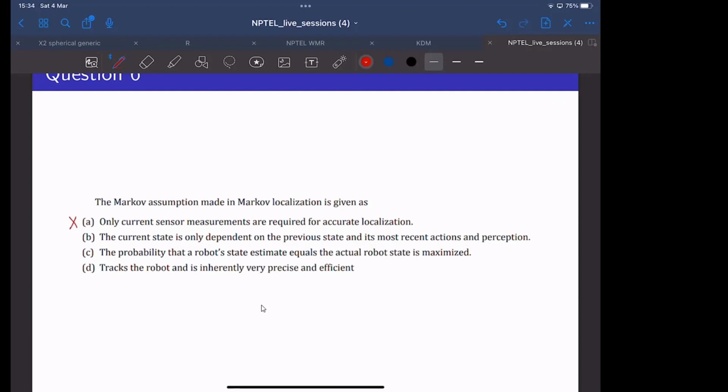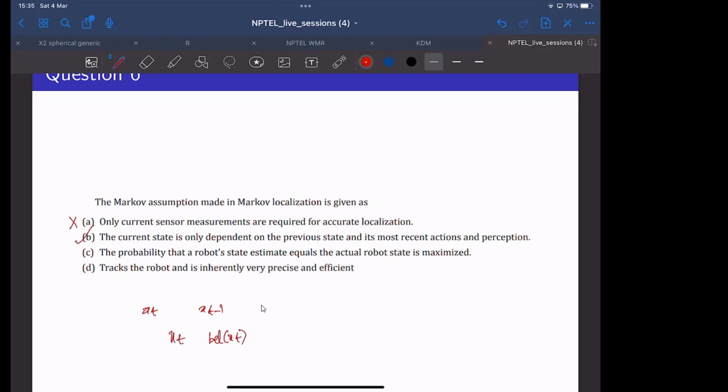The second statement says the current state is only dependent on the previous state and its most recent actions and perception. That is correct. The current state is xt, the previous state is xt minus 1, the most recent action would be the control input ut, and the perception update would be belief xt.